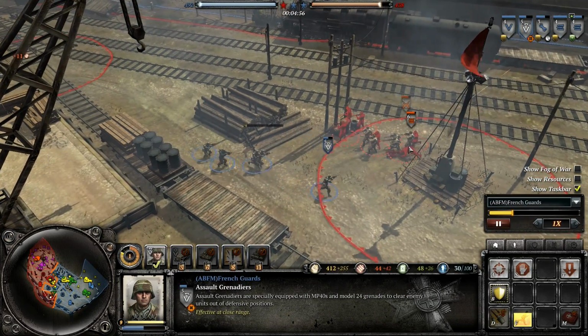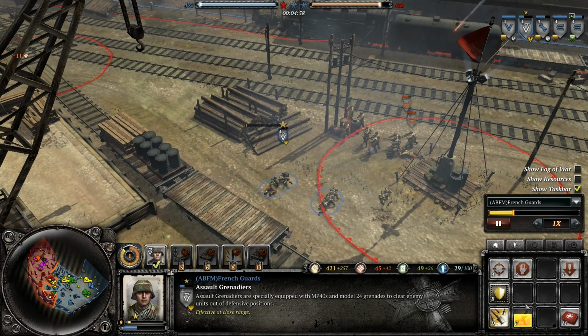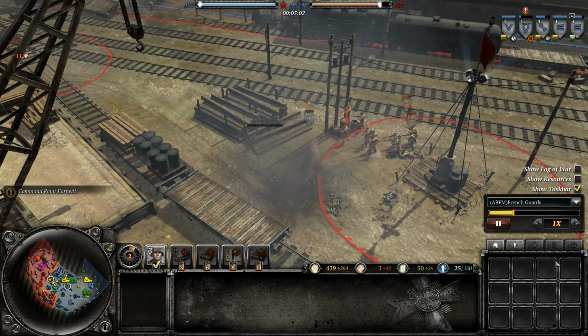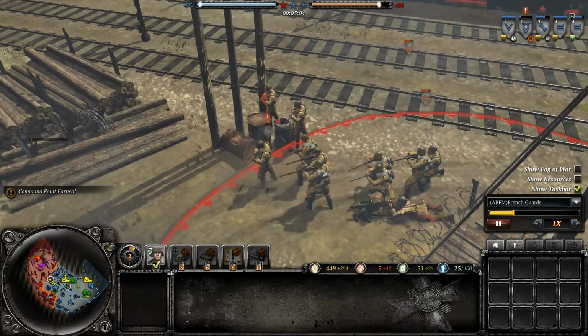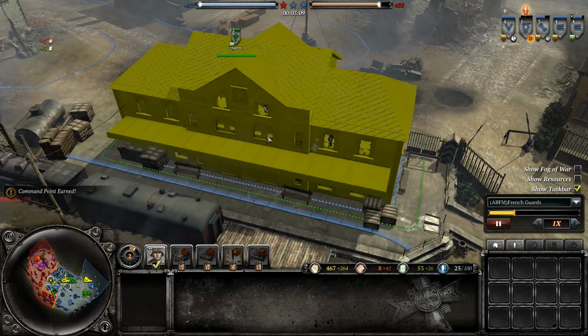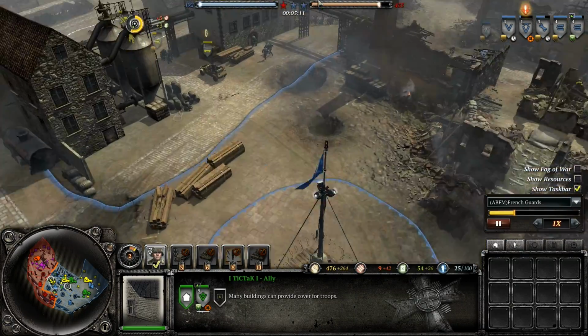I do have my assault grenadiers. I'm trying to get around the MG. I tried using sprint there, but it did not work. I have to fall back or I'm going to lose my guys. And look at that pathing. He gets stuck in the conscript. You still can't hit me though. He's point blank with him. Alright, another great big house here with the Volksgrenadiers.